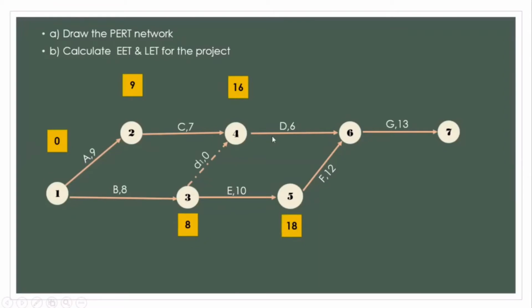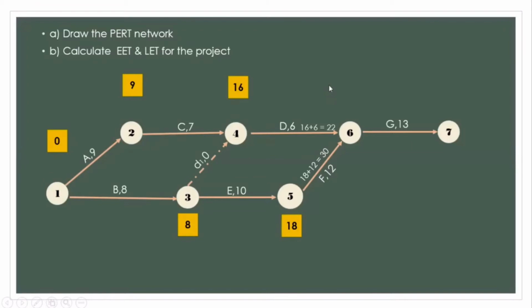But for event 6, we have 2 arrows. It means we have to find out which one is the bigger number, and we're going to put it up here. So first we calculate event 4 to 6. 16 plus 6 equal 22, and 18 plus 12 equal to 30.